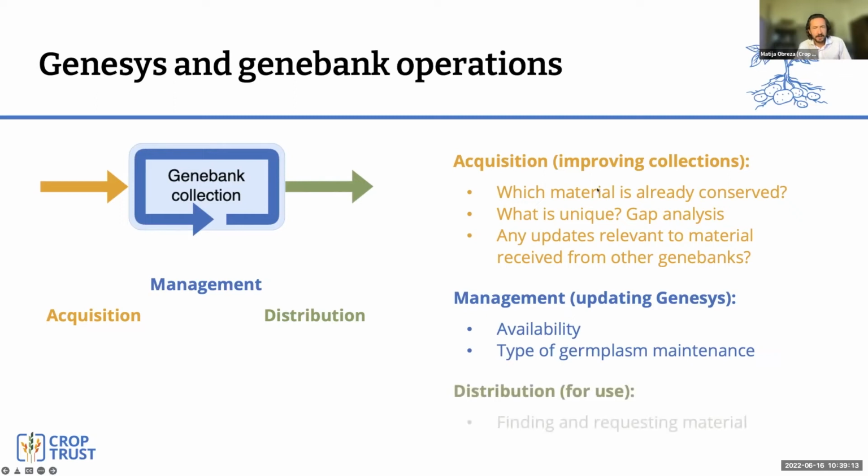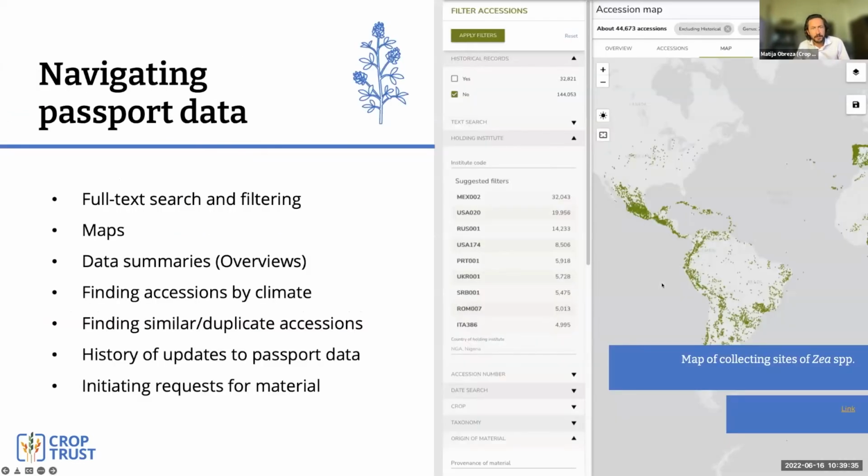And finally, when it comes to making this data available to researchers and breeders, they are able to find who has the material and are able to ask for it as well, right? So in sum, just the availability of accession passport data is a really powerful tool that informs efforts on conservation of diversity, and also informs users of the availability of material.